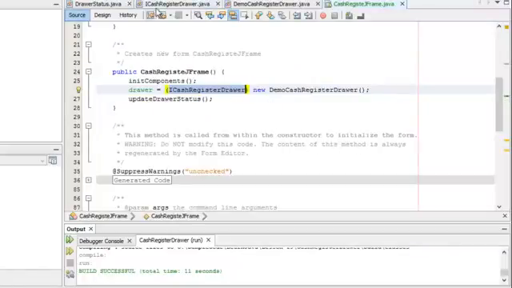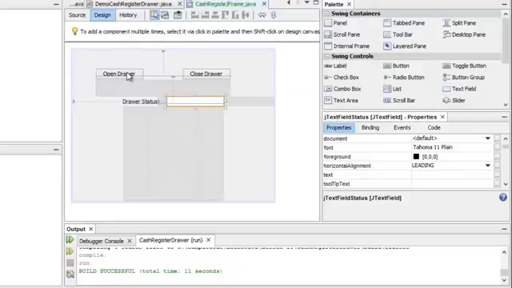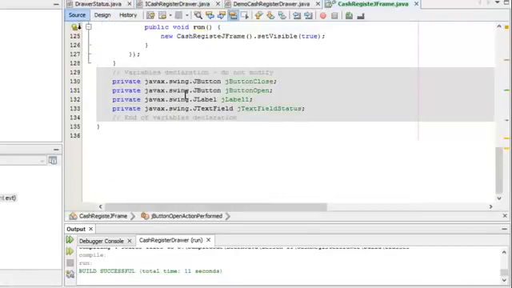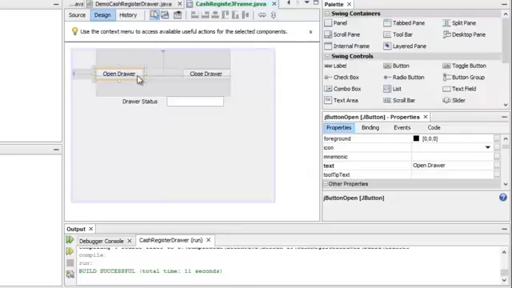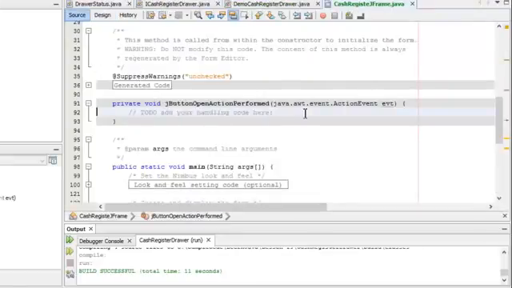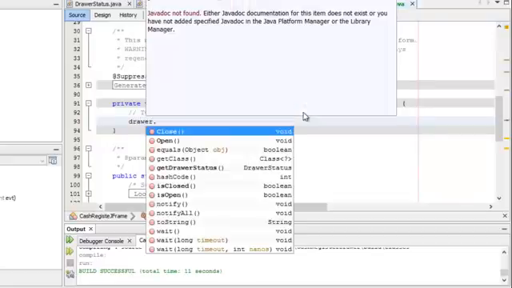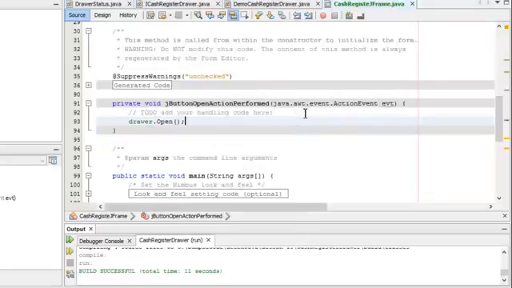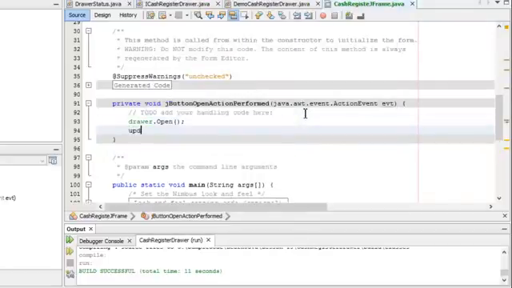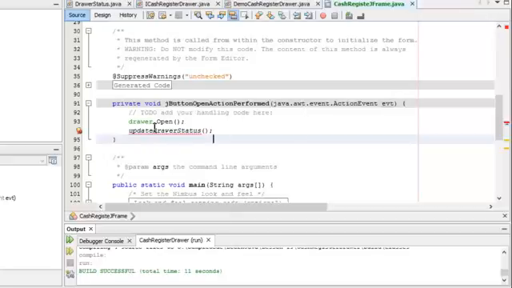Okay, so let's continue on with our code. When I click this open drawer, it better open the drawer. So how about drawer.open and updateDrawerStatus. And while we're at it, let's handle the closing of the drawer.